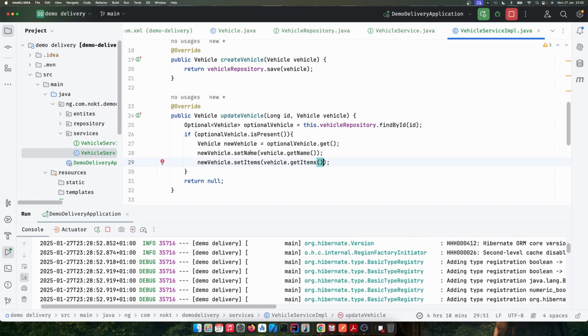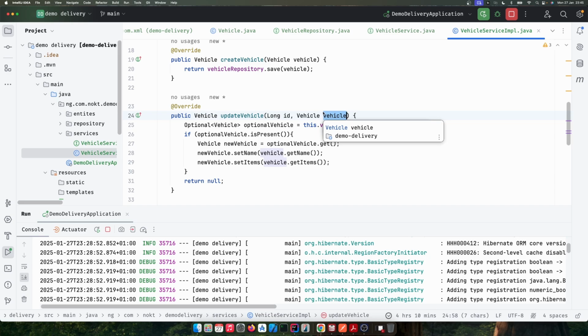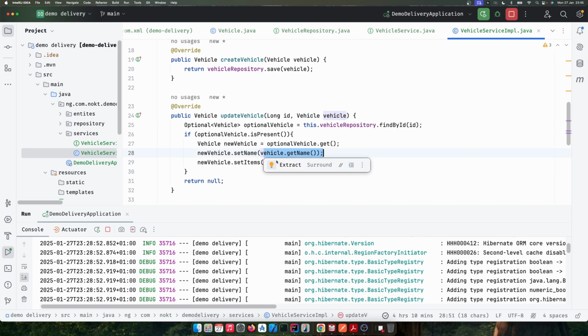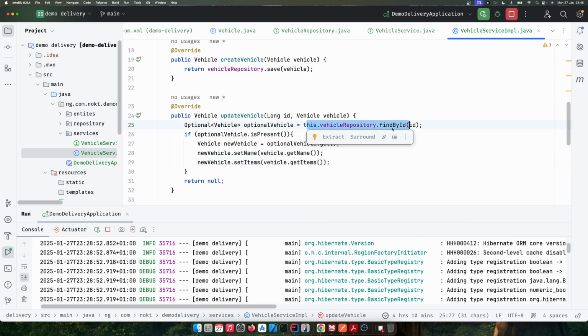Basically what we are doing is we found our vehicle in the database, and whatever the user supplies, either through APIs or through a UI front end, we are using that now to change the content of that particular item. So we're updating this record with what is supplied from this update vehicle.